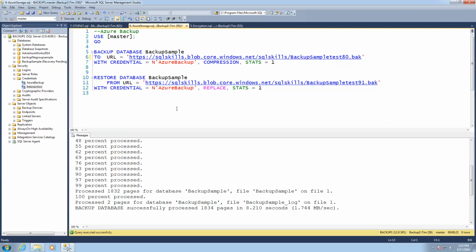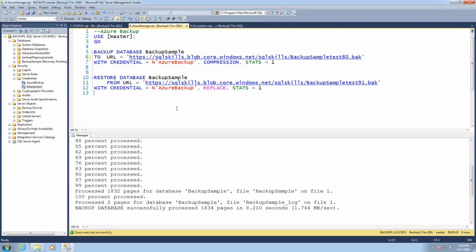So what I would use is I would still back up local, and then I would use, I think it's AZ copy, to then copy those backup files to Azure storage to have the offsite. And then if I wanted to leverage Azure for DR, then I could attach that blob storage to an Azure virtual machine and set up a kind of log shipping process where I have a database looping through restoring from that location to keep my databases warm in the event I had to fail over to it.